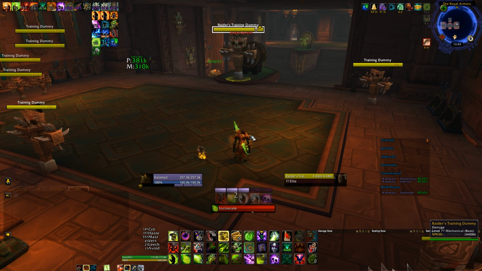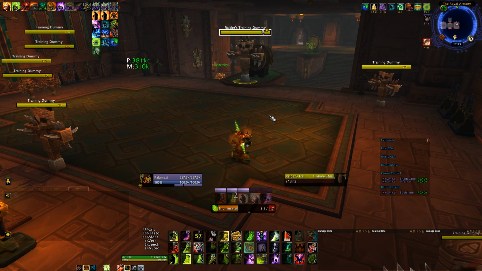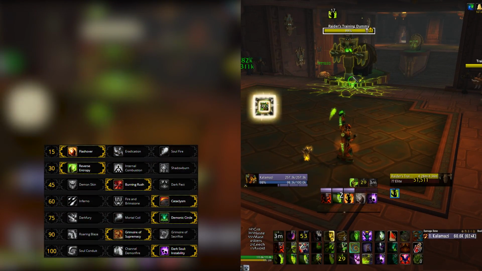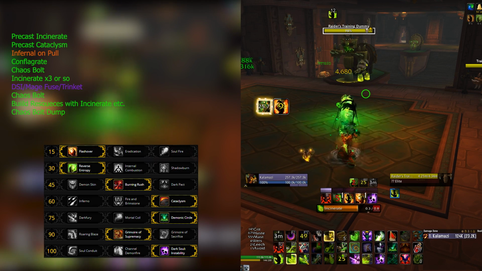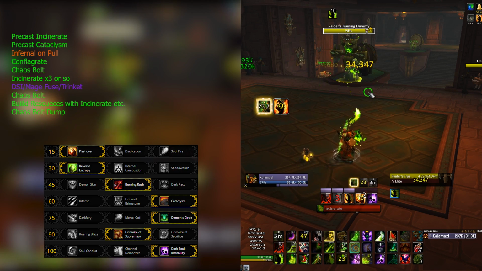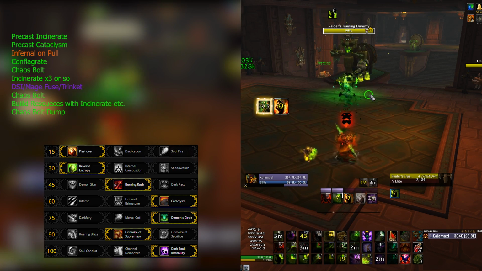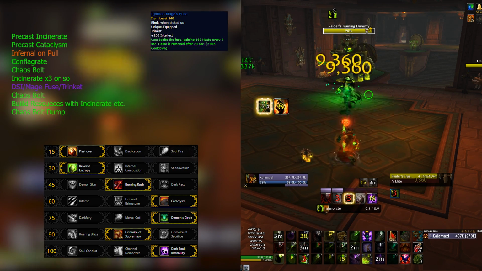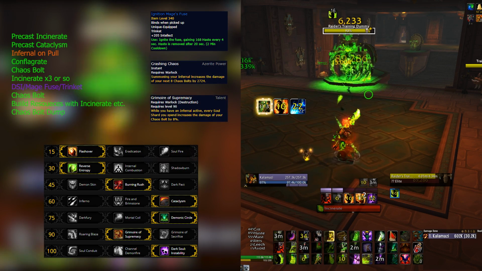Destruction's single target opener is pretty simple, to be honest, once you get the actual flow of things down. You can start off by precasting Incinerate into Cataclysm, followed by Summon Infernal. I typically cast Conflag into one Chaos Bolt and then fill with Incinerate until about 21 seconds remaining on my Infernal. At this point, you now want to pop your Dark Soul, and for me, my Mage Fuse Trinket, cast Conflag, and then begin to dump as many Chaos Bolts as possible before your Infernal expires.